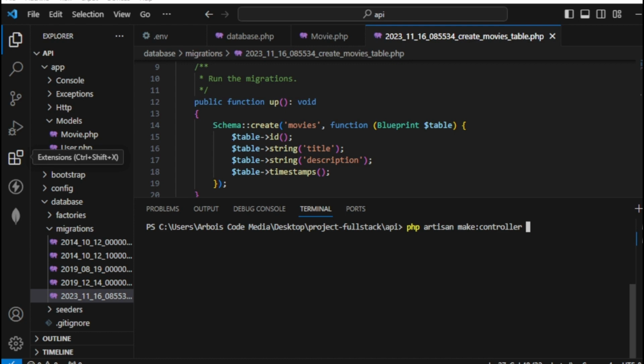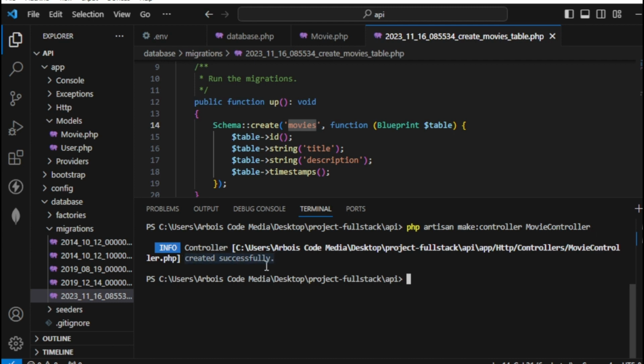Notice when we create the models, we always started with a singular name, but during creation, it will convert into plural, just like this one. So for our controllers, we're going to name this MovieController. So this is how we format things.